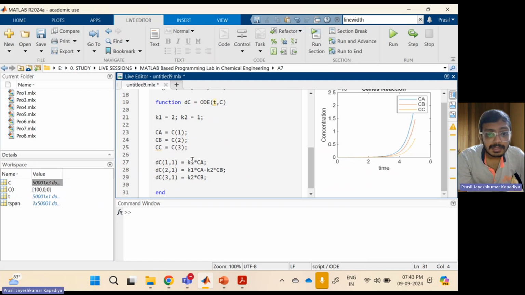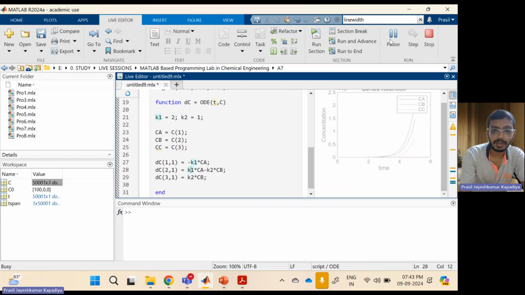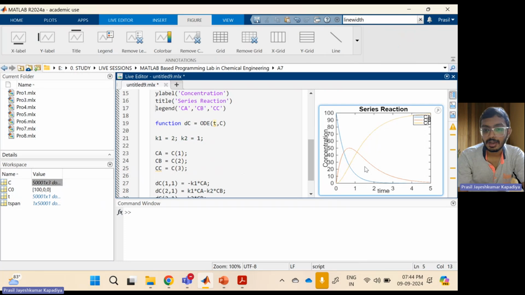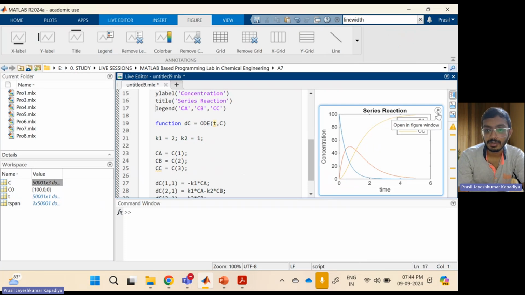Yeah, here it should be minus K1 into CA. This is the issue. It should be minus K1 into CA, correct? Okay, let me correct it here also. So see now, it is showing the correct behavior.